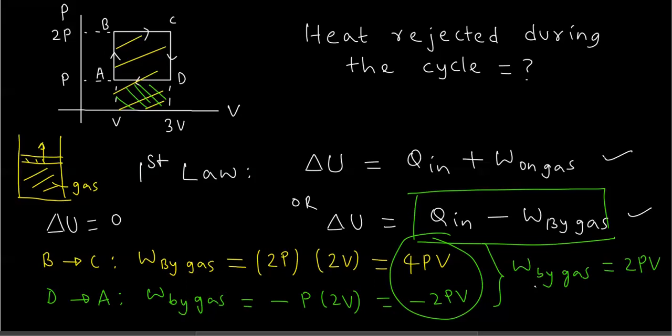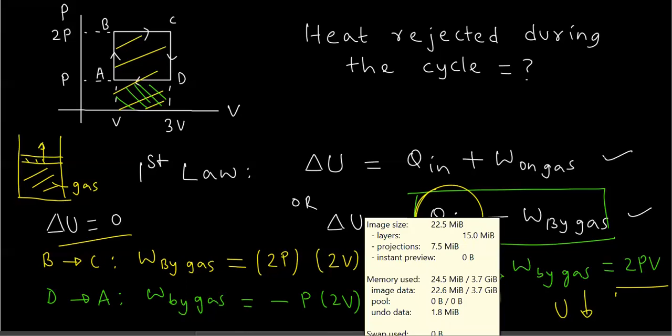If it does work, it is losing its energy. You understand? So if it loses its energy, then what happens? The kinetic energy of the gas molecules goes down. If it goes down, then the internal energy should actually go down, right? The internal energy has to go down because the gas has done work. And then you are going through a complete cycle, so there is no change in internal energy. Ideally here, if there is no involvement of heat, then U should go down, but U is maintained.